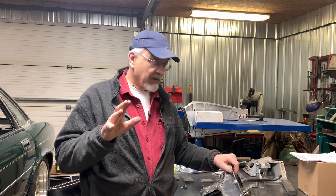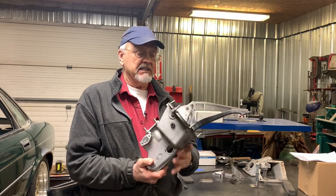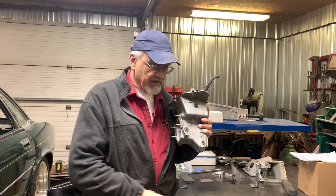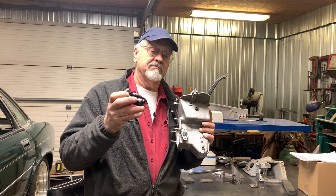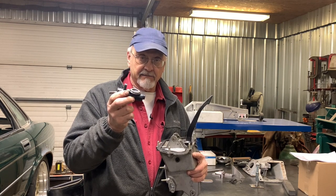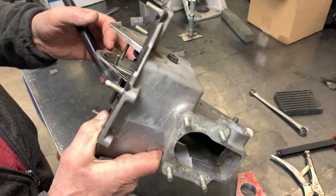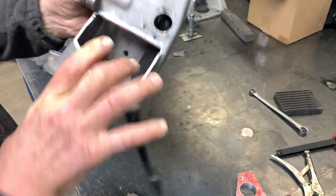So how are we going to get started on this? This isn't a particularly difficult project. You just have to have a good mental picture of what you need to get it done. The first thing you need is a pedal box — this is the pedal box out of the XJ40 Champ car, it's going to work great. The other thing you absolutely need is a master cylinder of some kind — more on this later. The only problem with this pedal box is that it's only got one of these; we need another one for the clutch pedal.